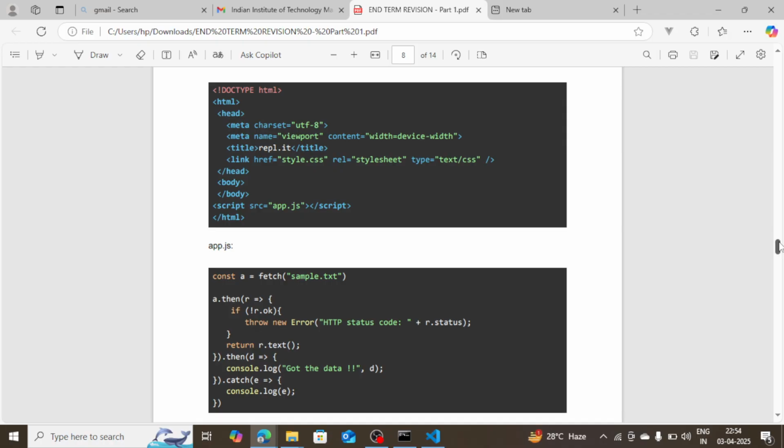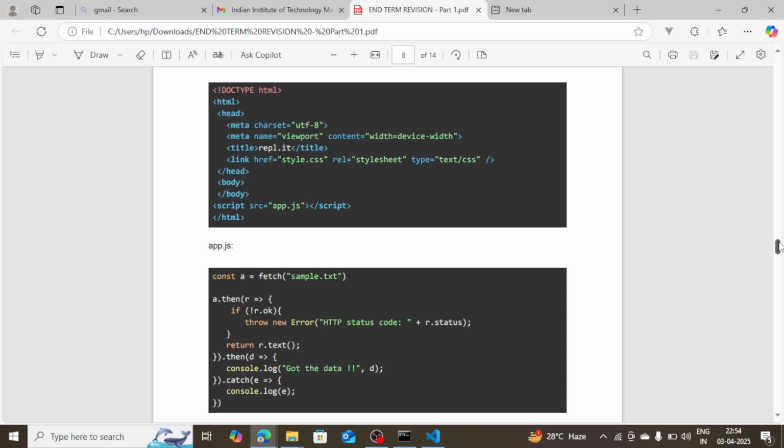Here, one thing I want to make clear: it is not compulsory, and it is not always true, that when we are using fetch, then we have to take something from the internet or from a link. It is not true. We can take this from anything that is present in our computer or local system.